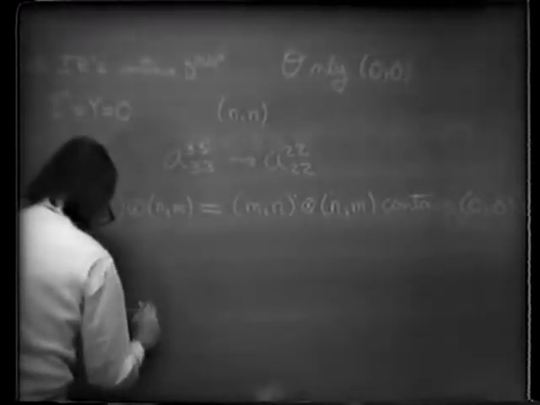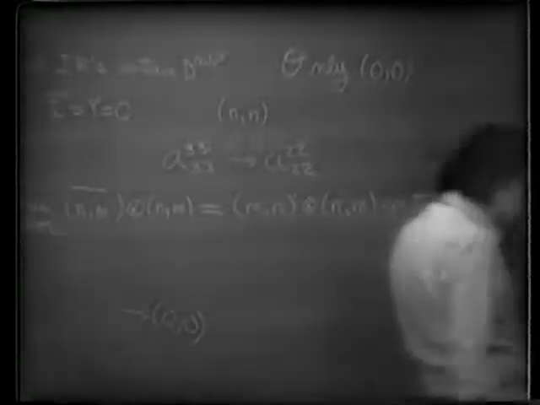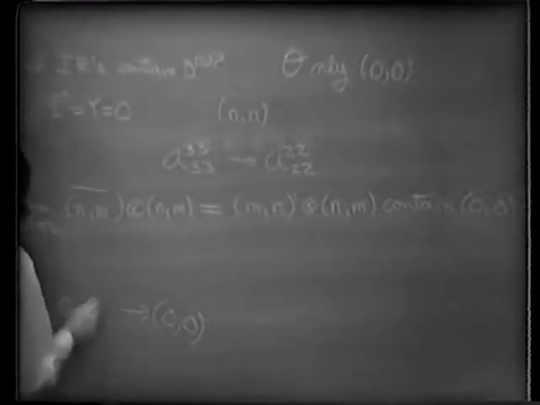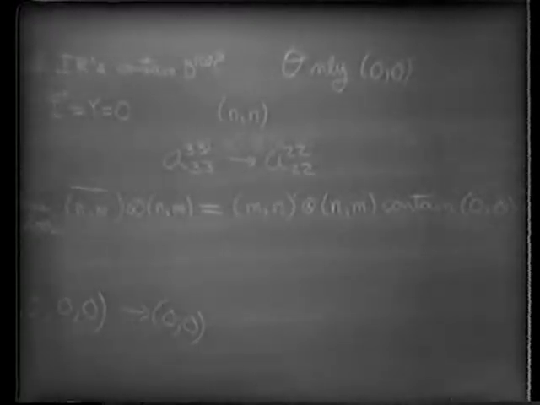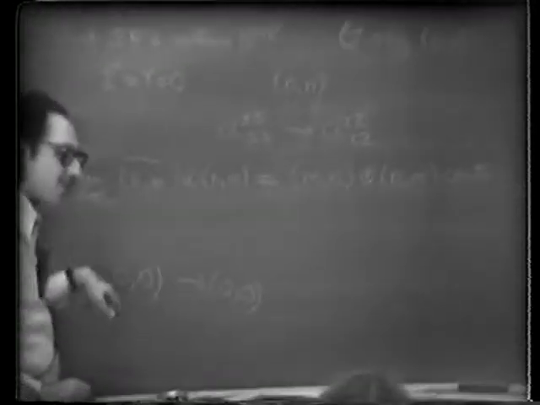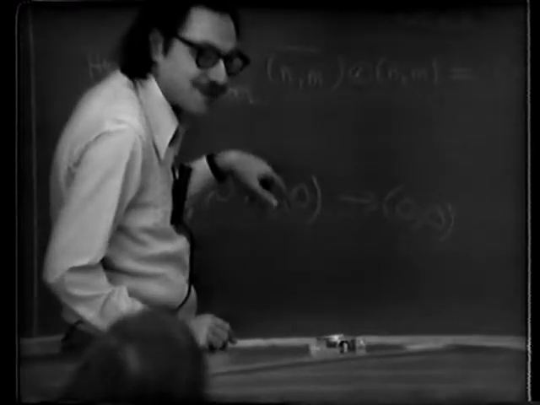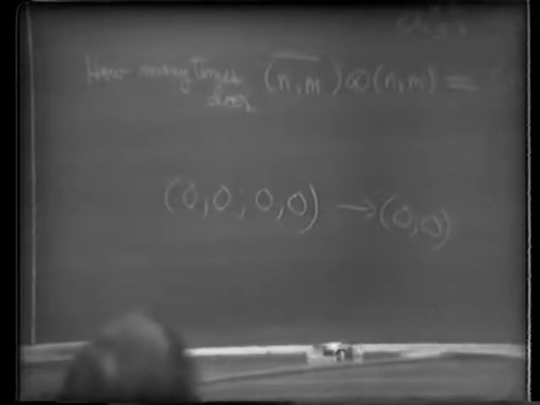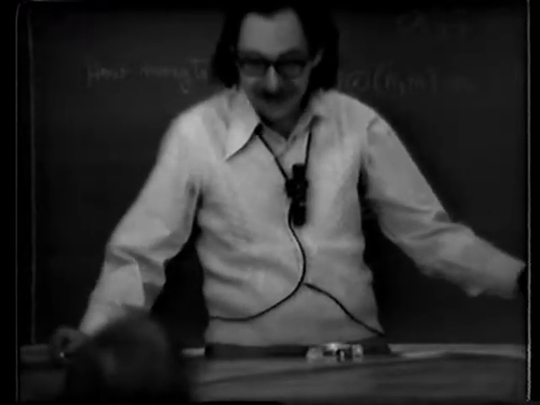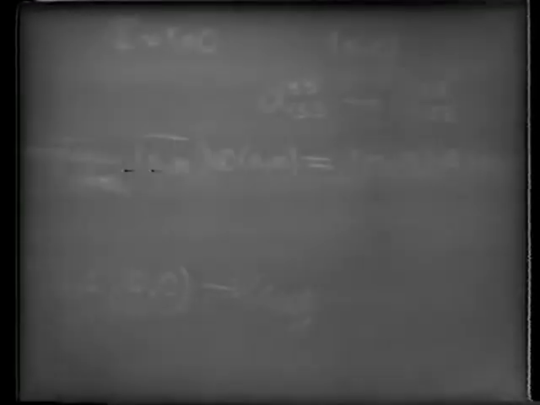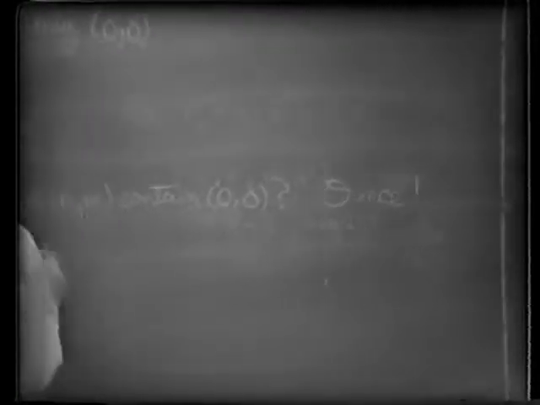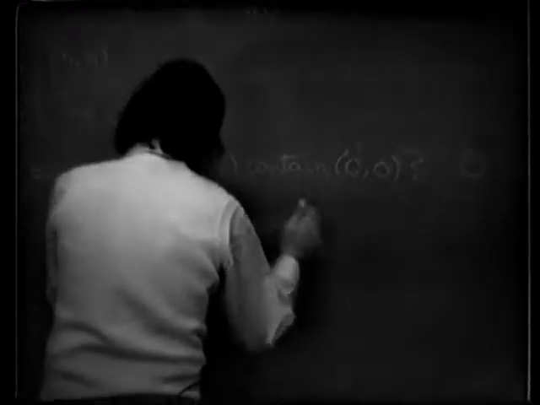Okay. What can 0, 0 come from? Well, the only thing 0, 0 can possibly come from in our four index symbols is 0, 0, semicolon, 0, 0. Because in the algorithm for reducing the four index symbols, we always take 2 off one and add 1 to the other. Well, you're never going to get zeros by adding ones to some positive number. The only way you're going to get zeros is from 0, 0, 0, 0. How many times can 0, 0, 0, 0 occur in MN cross MN? Once and only once. When I take M indices off of here and here, and N indices off of here and here. Answer, once. Thus, we have proved irreducibility. See, group theory isn't that hard if you know how to do things.